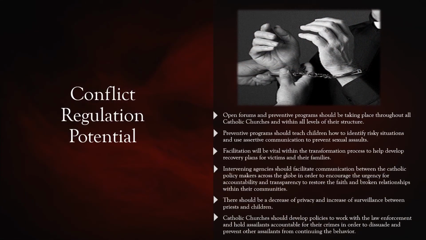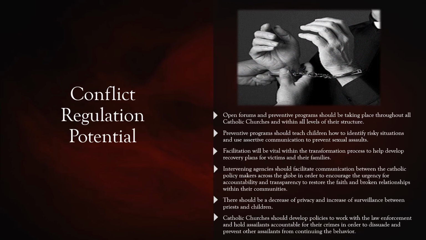Therefore, the final component of the conflict mapping tool helps pinpoint the best suggestions for collaborative intervention that will help transform the hostile environment of Catholic churches and help restore the damaged reputation and credibility. While the aforementioned solutions such as the open forums and preventive programs are needed, they should be taking place throughout all Catholic churches and within all levels of their structure.